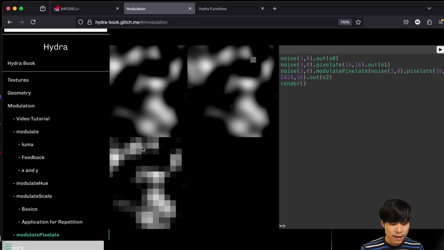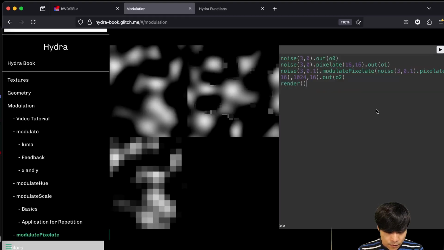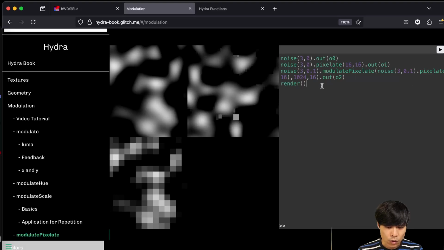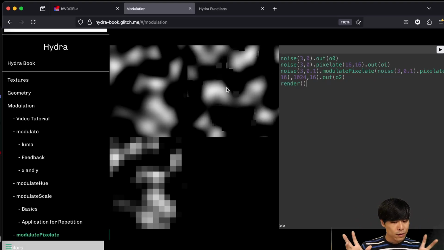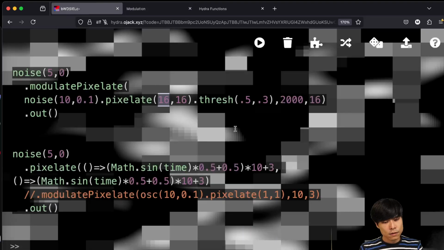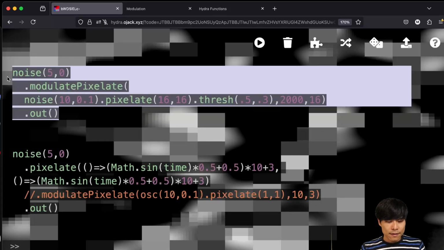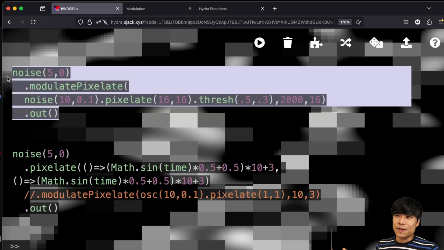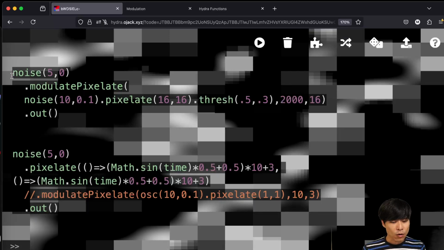So this is the kind of thing I want to do, and I think it's just about adding movement here. Yeah, I think it's the same thing, although I didn't do thresholding, so it's flickering and still, is it actually pixelated or not? It's not so clear, but adding the thresh really makes a difference. So I would say this is the recipe or repertoire that I would actually come back to often.